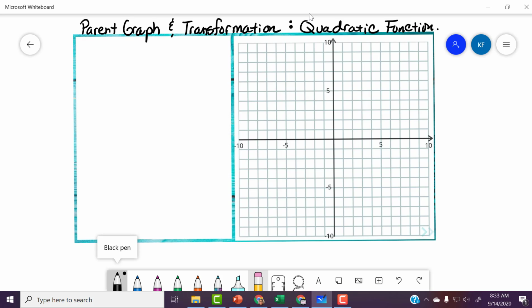And remember that parent graph, so the parent graph is f of x is equal to x squared. So if you called it the squared graph, that would be fine as well. So now that we understand where the parent graph is coming from, and I will go over and review it again, but you watched a video on it before, now we're going to start shifting this around, and this was a review for Math 2. So let's first graph the parent function so we know where it is coming from.